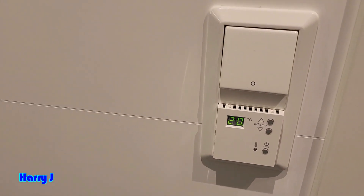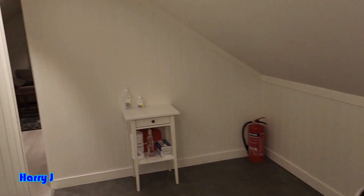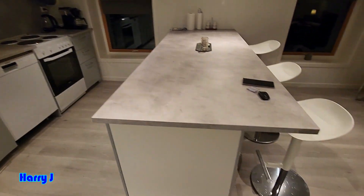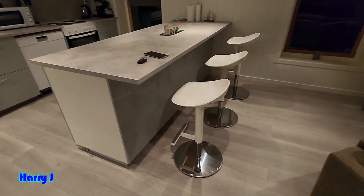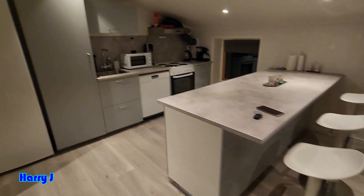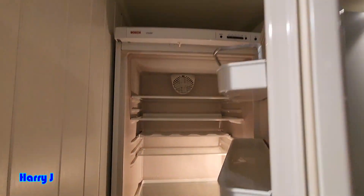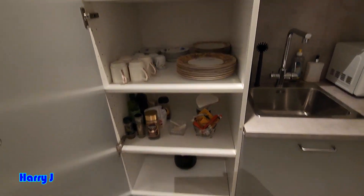In this case you can regulate the temperature — it's 20 degrees Celsius at the moment. Let's go here. It's a big apartment. This side is a kitchen — an almost full kitchen with an island table in the middle, suitable for three or four people. We have a fridge here — a Bosch, definitely good quality.